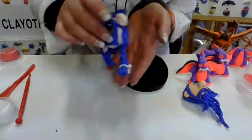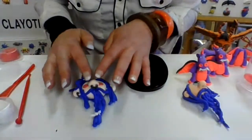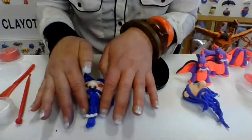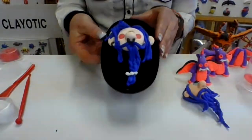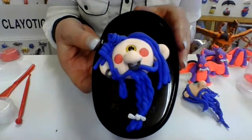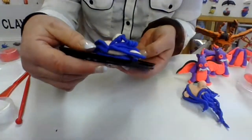Okay, so I'm just going to turn around the back. So it should be like that. Nice and firm to the back. Now, I'm going to hold it up to that. So yeah, so that's kind of what we're after today.